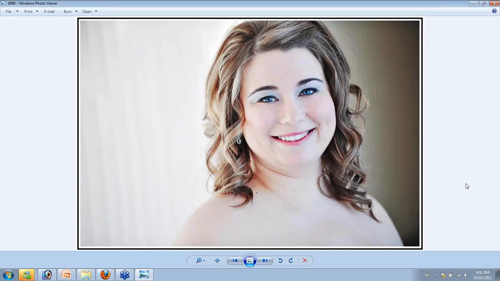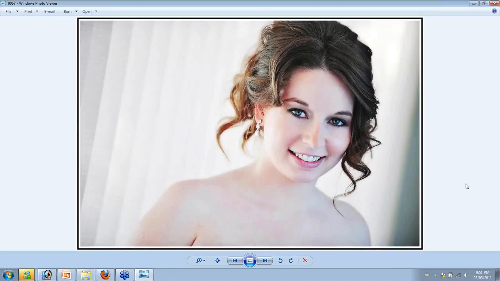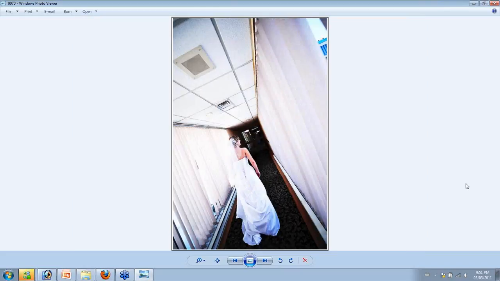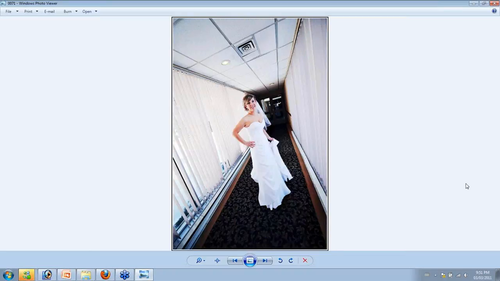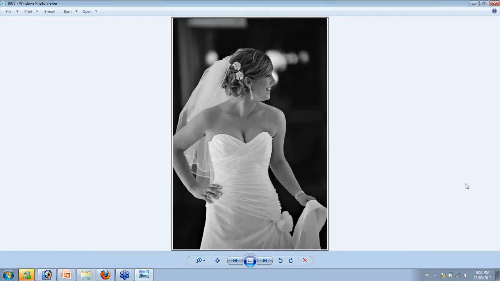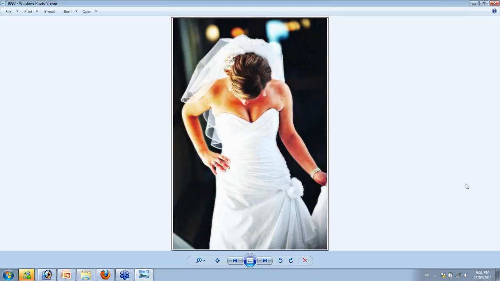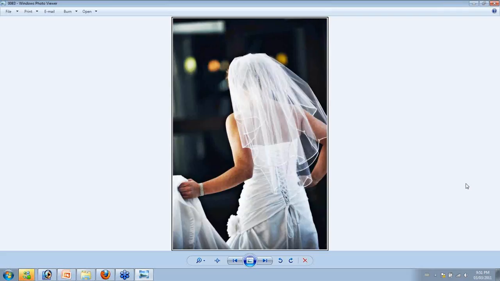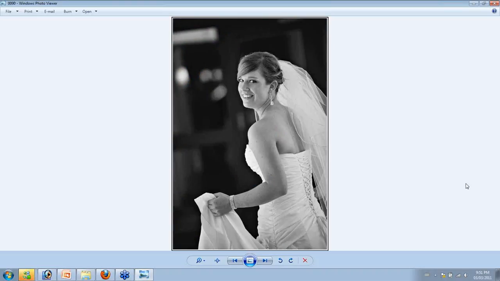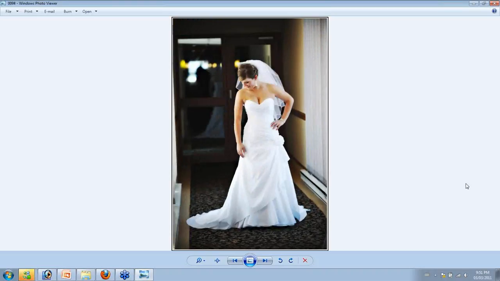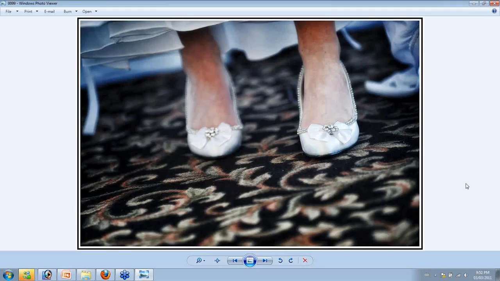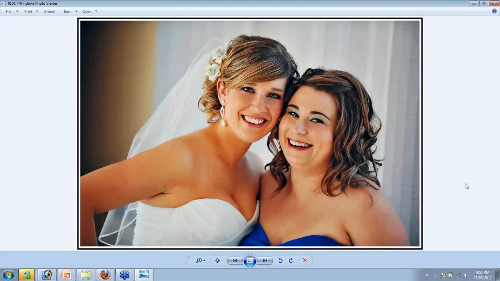So I get the girls individually. Individually, you can see the reflector in there. You got to make the girls look really, really good. Very, very important. So I'm just shooting, just having fun, just shooting. 7200, whole series of shots. Black and white, color. Okay, I'm asking her to look at me. I'm asking her to spin around, get your hands on your waist. Don't even, this is all natural light. Whatever light's coming through those windows.